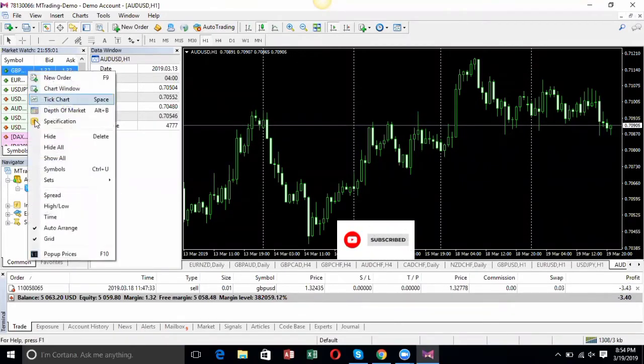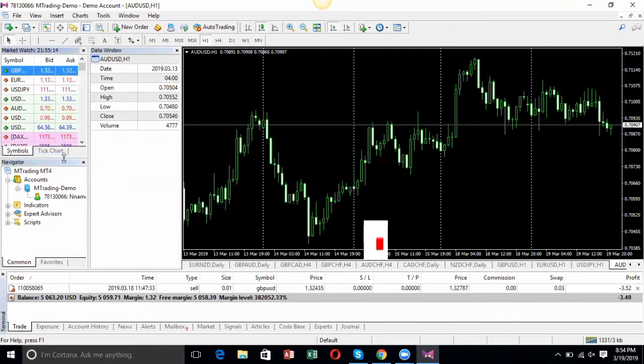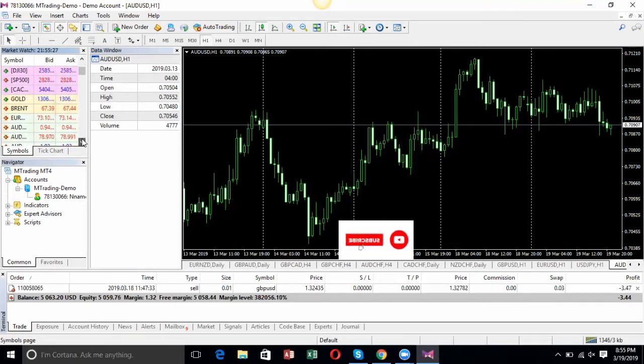Once you right click, click on show all. When you click on show all, like I said, all the tradable instruments that the broker offers will be updated. After doing this, remember you must have your internet active before you do that, because that is only when it will populate everything. So once you've done it, anything you did not see here means the broker doesn't offer it.